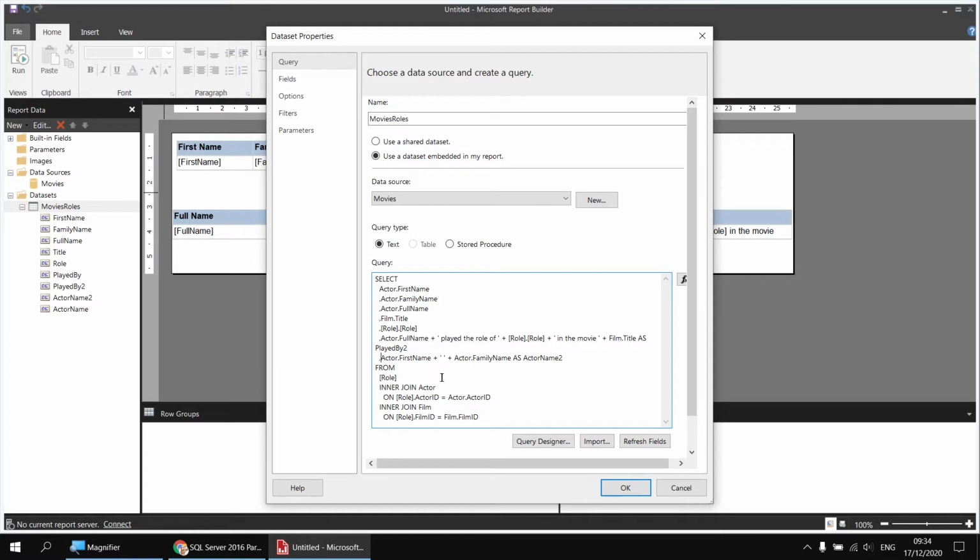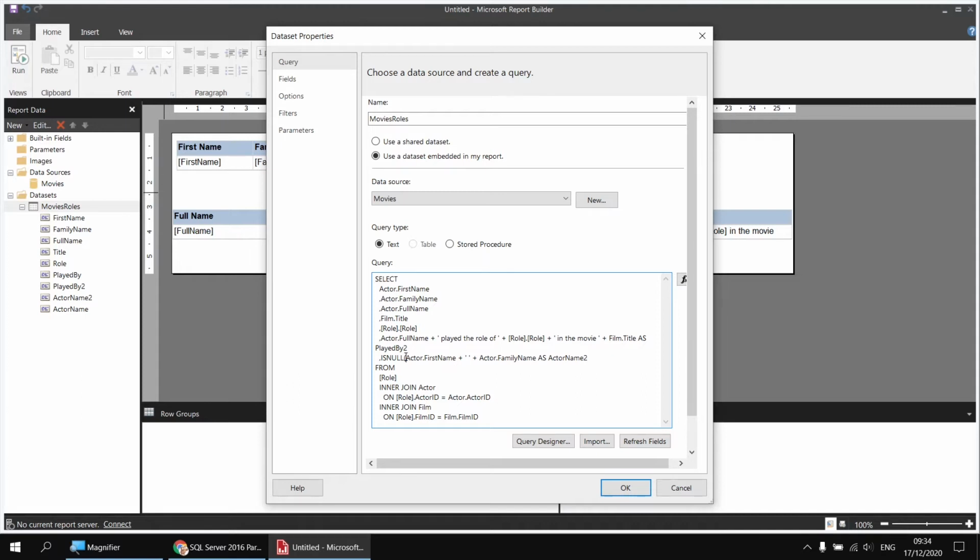So just after the comma, I'm going to use a function called isNull. So if I say isNull and then open up some round brackets, the idea in the isNull function is you pass in two values. The first thing you pass in is the value you want to try to return. And then if that thing you're trying to return gives you a null, then you say what value you want to get in place of that.